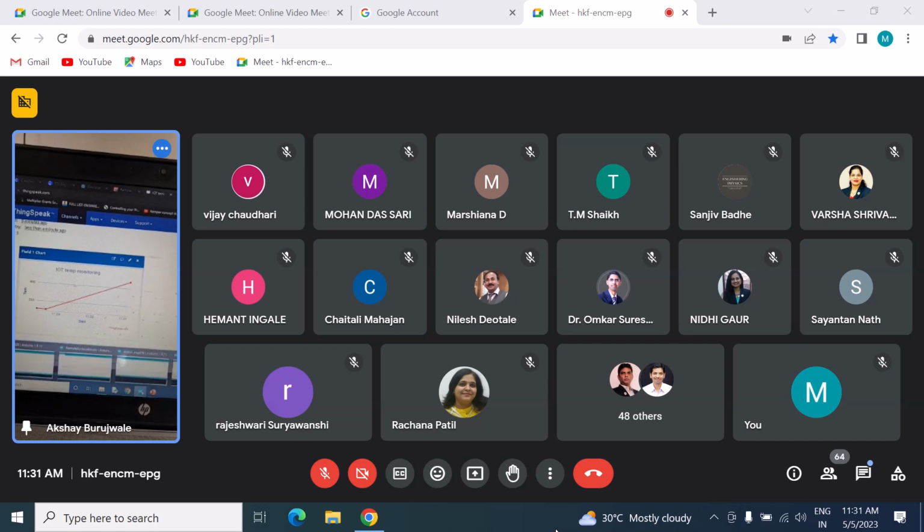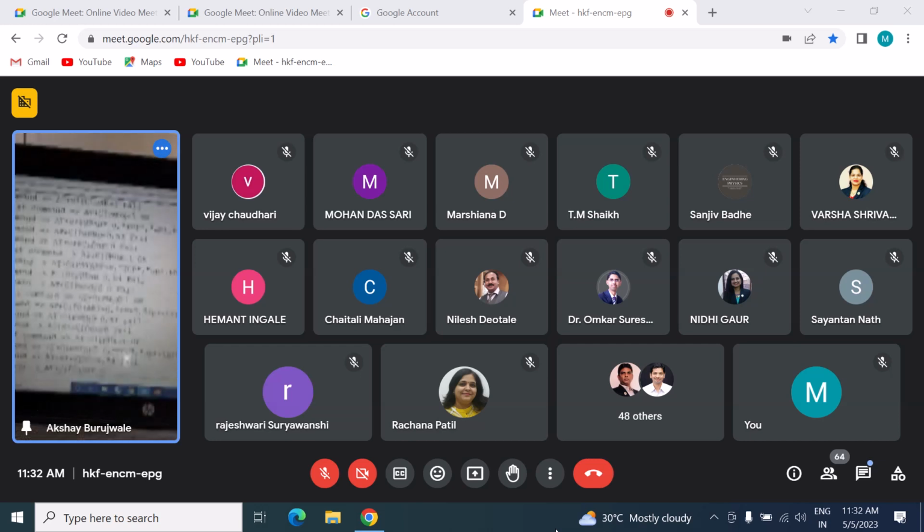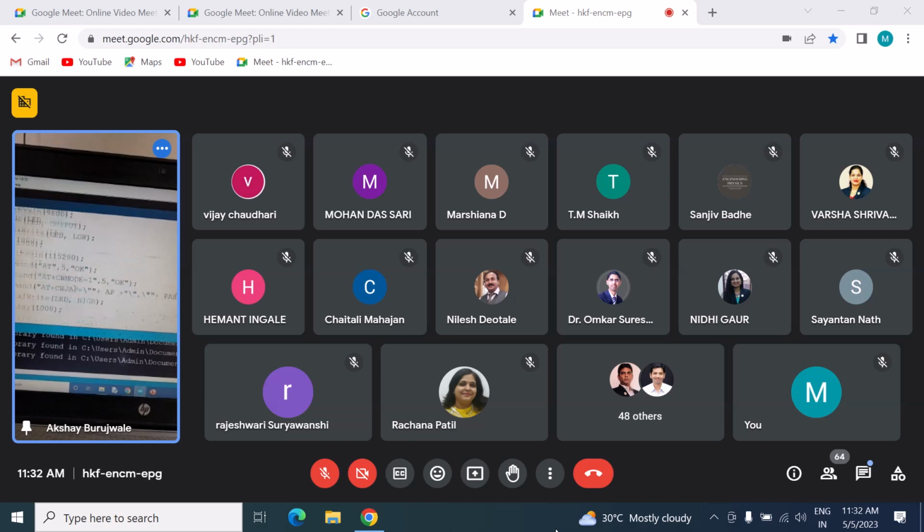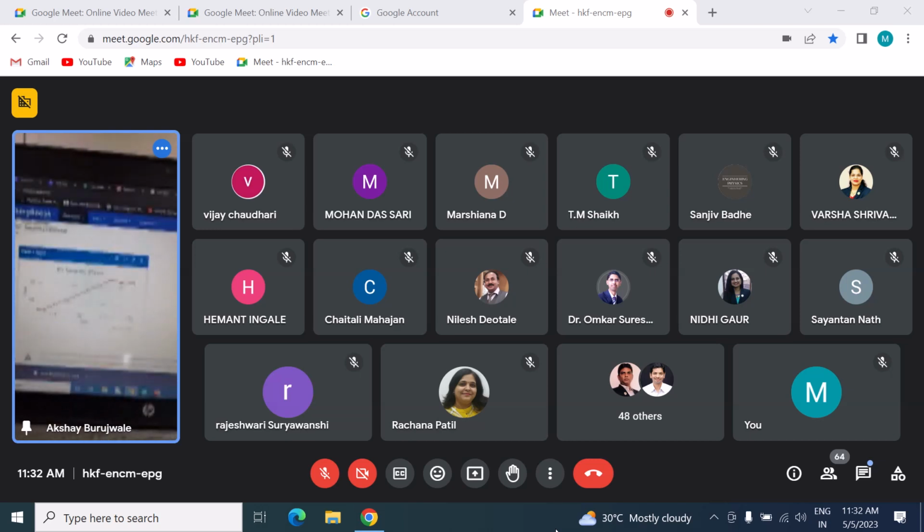Okay, values are coming. Okay, here are some values.